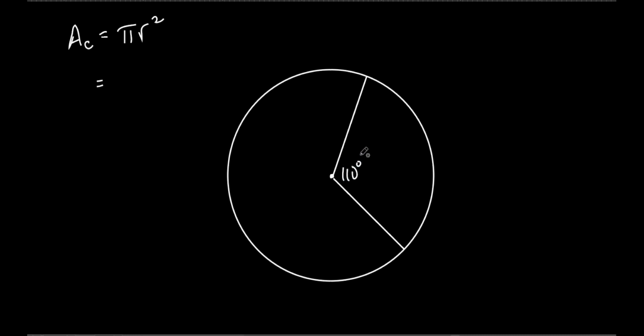110. It's got to be more than 90, right? No, I'm not doing percent. I said what angle? The degree measure, I should have said. All right. Everybody settle down. Here we go. So that's 110, right? It's more than 90, right? I don't know if it is exactly 110. Close enough.